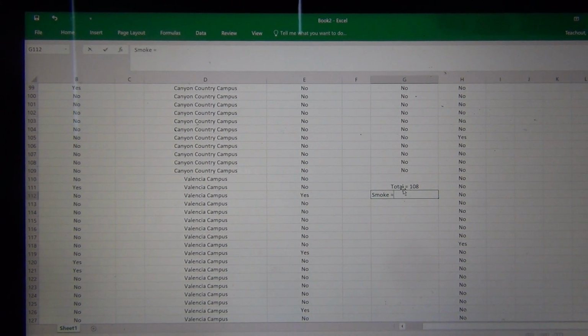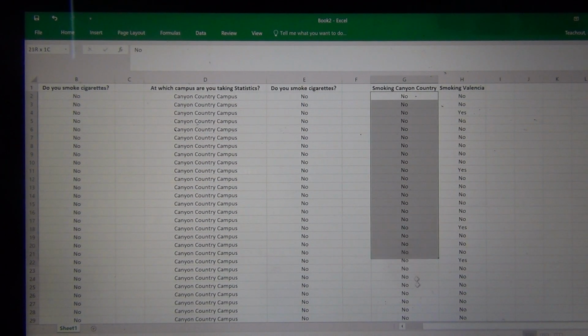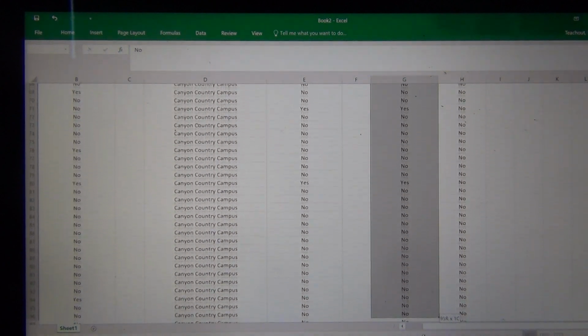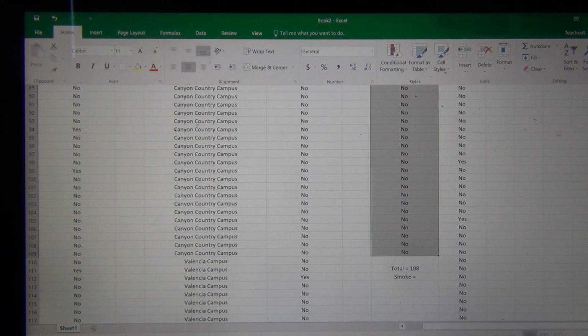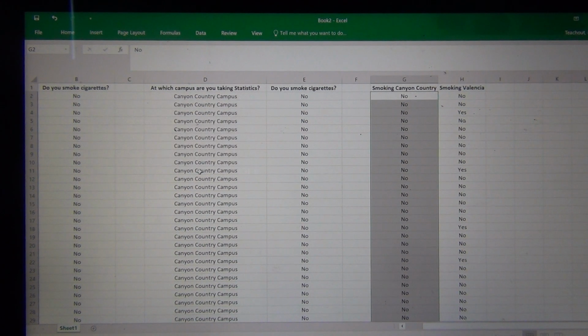Now the question is how many smoked, right? Probably an easy way to do that, we could just sort this one column of data. So if I just highlight again that one column of data. Now we don't really need to custom sort here. I just want to sort this one data set. So I'm going to go again to my sort and filter button. But this time I'm just going to say sort A to Z. Now the computer's going to ask me whether I want to expand that sorting to other columns, but I don't. So I'm just going to click continue with current selection and then push sort.